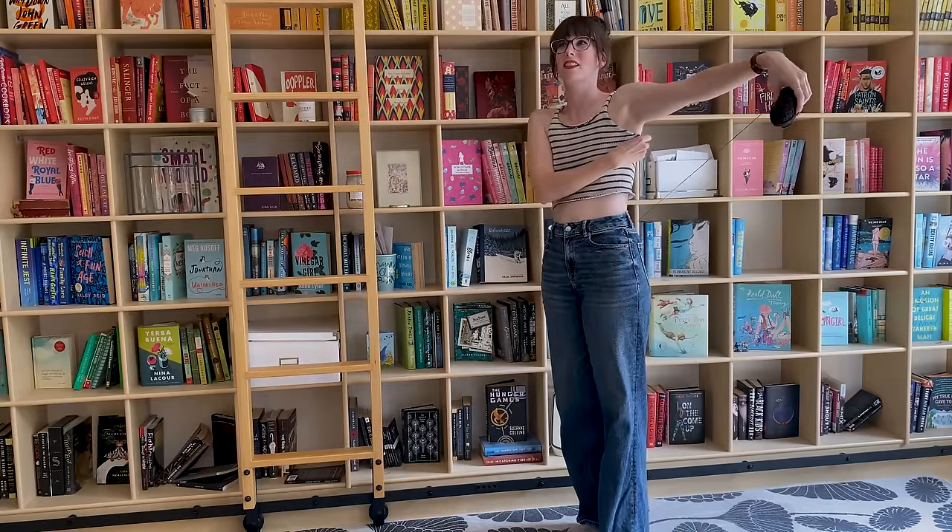I'm planning to knit this into the Colette pullover by Sari Nordland this fall. Fun fact: I ordered this from the Wandering Flock website and my order cost $134 Canadian — which I was thrilled about because I had just received a YouTube channel payment of $130. I was like, oh my god, it paid for itself! I'm currently planning to do a video once the channel reaches its one-year anniversary at the end of January, talking about the finances of YouTube and what the process has been like.